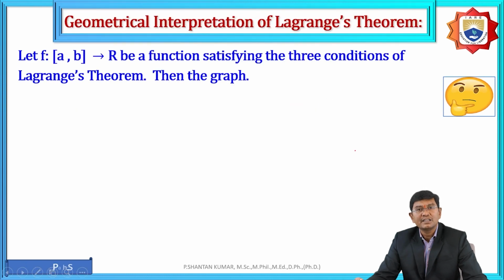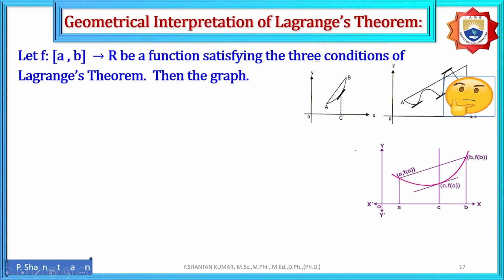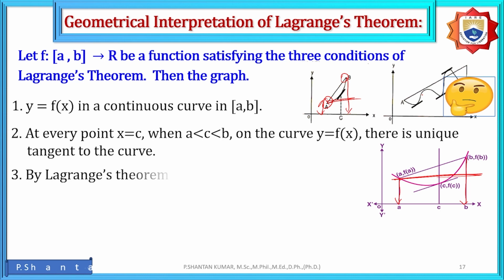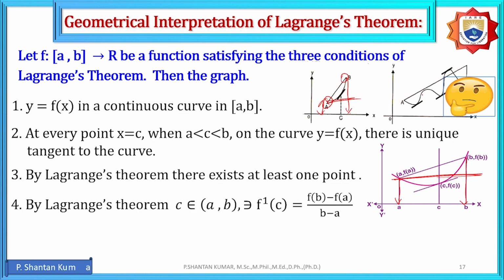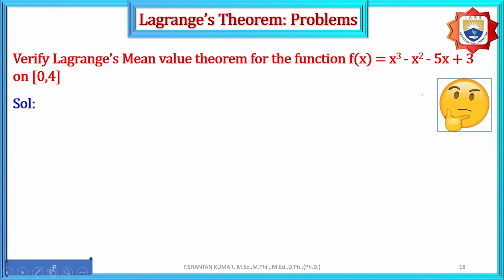Geometrically it is the same as this. While observing here, f of a is not equal to f of b, because f of a and f of b are not at the same distance from a to b. Therefore there is a clear difference between the conditions. It is not satisfied because they are not the same, so f of a is not equal to f of b. Continuous in the open interval, like this. The rest of the thing is the same.